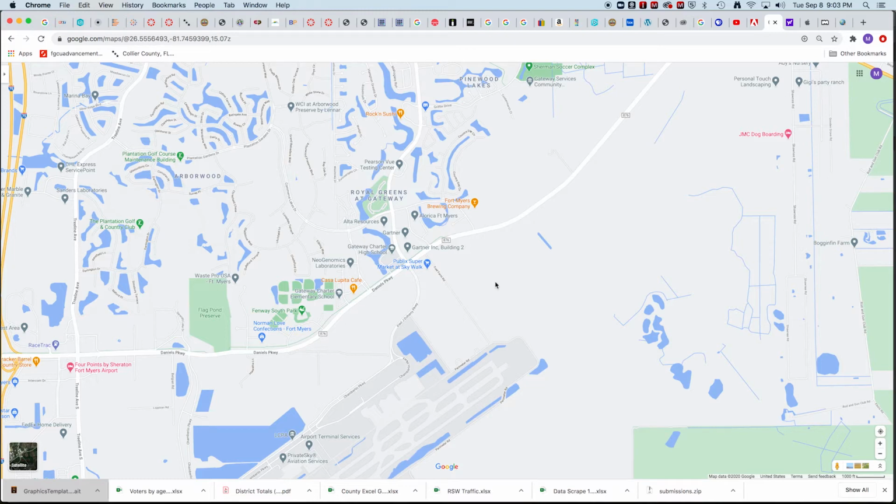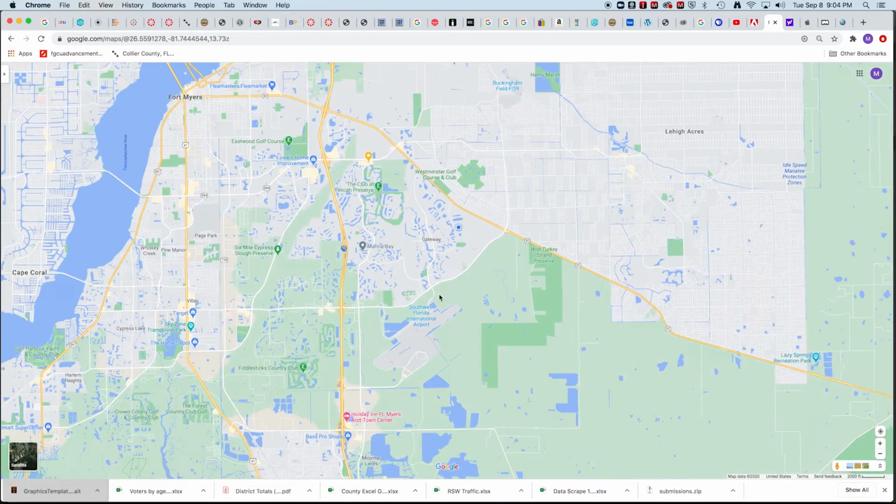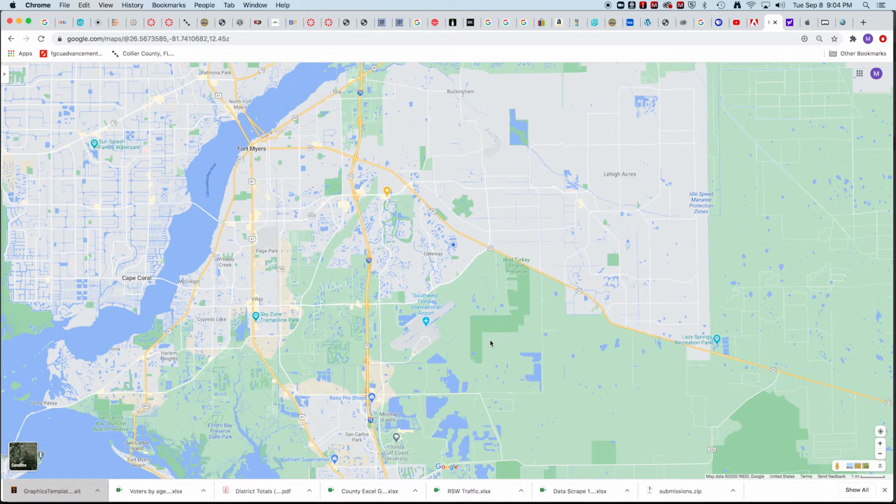So if we were to take a little screen capture of this, the goal is to find just the right amount of detail. If I were to pull way out here, that would probably be way too much detail, or zoomed too far out to be meaningful to much of anyone.